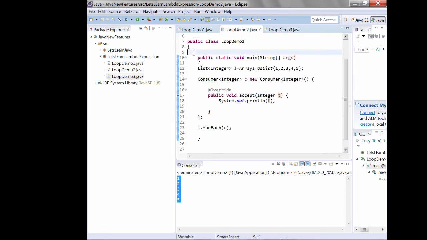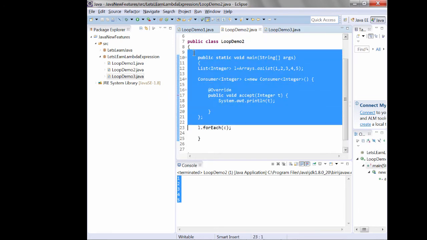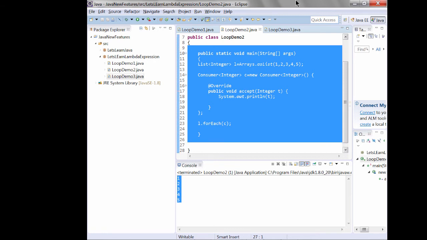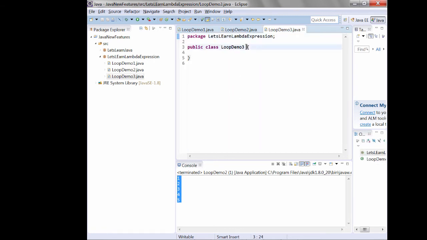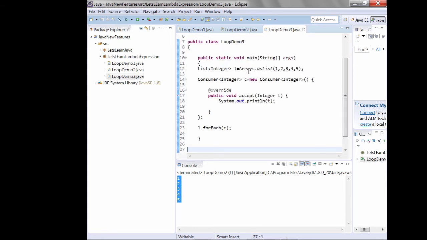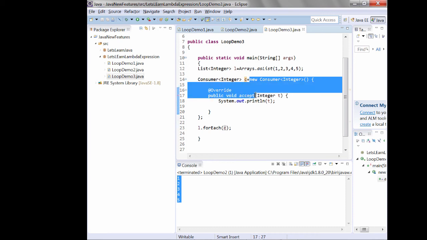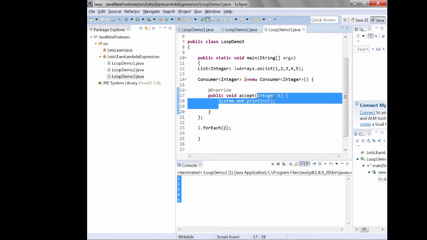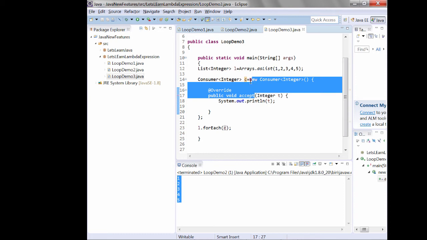And I'm going to take the logic from here, because I want to modify this particular logic. I'm not doing the modification in the same file, because I'm going to provide you all the files in PDF format. So you can see over here, after this and up to here, this code is not that useful. Whatever logic you have written over here, integer t and System.out.println t. So what if I tell you that if it is not useful, you can remove it, right?